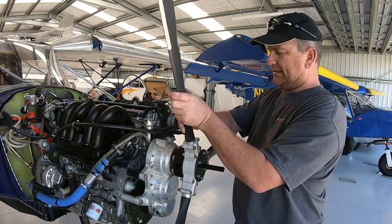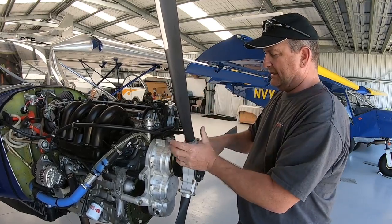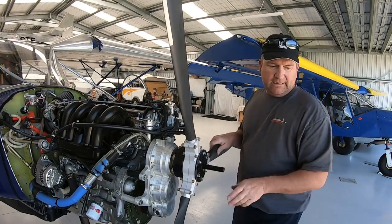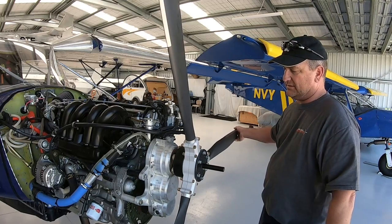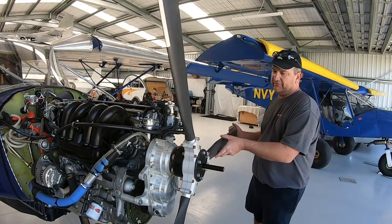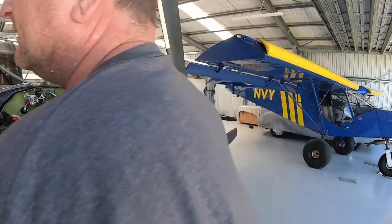Okay, all the blades can still be moved. It means that there's no wobbling in the actual hub assembly itself, so I can set a level. Now, you don't have to have these perfectly level when you're doing them, as long as they're close to what you would call level when you're doing it from the same position each time. But I do like to get a tape measure and just double check everything.